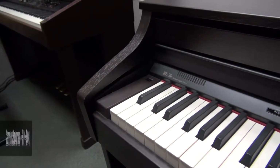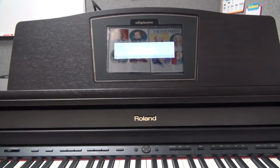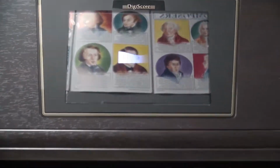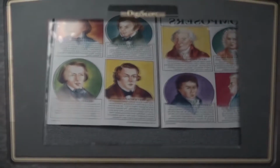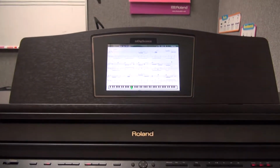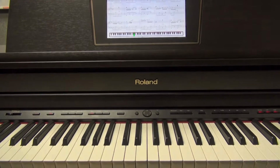First, we'll start out by pushing the power button. We'll give it a few seconds to boot up. You notice the composers in the background don't come with the piano. Alright, so our initial song's loaded up, and we're ready to get started looking at all the functions that this Roland HPi-50 has to offer.